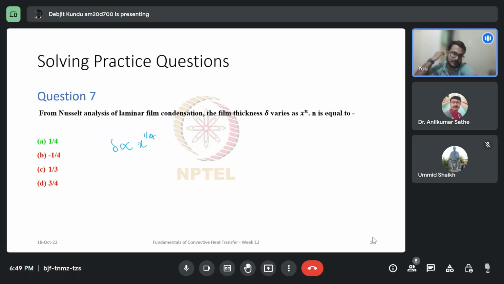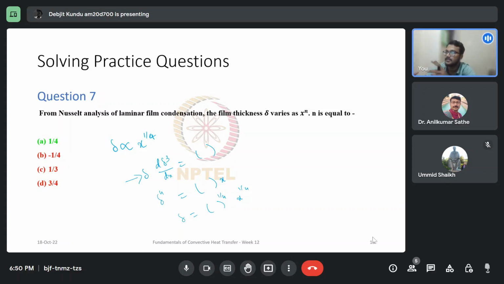If we try to recall some of the earlier steps which led to this, remember there was this one: delta into d delta by dx equal to something. So by integrating this, we got delta raised to the power 4 equal to something into x. And then if we try to find out delta, it would be that something to the power 1 by 4 and x to the power 1 by 4 as well. Remember this? This was one of the previous steps within the derivation. Anyway, you can go back and have a look at the derivation.